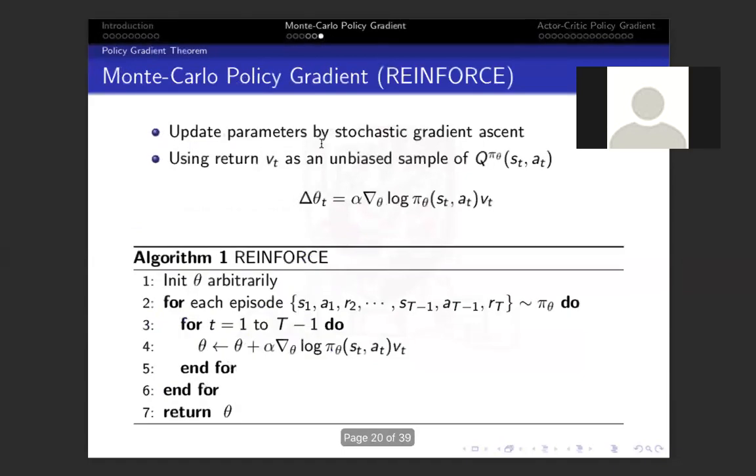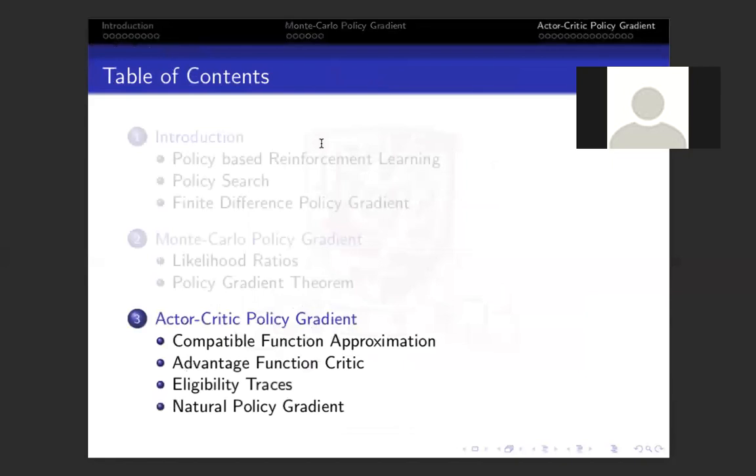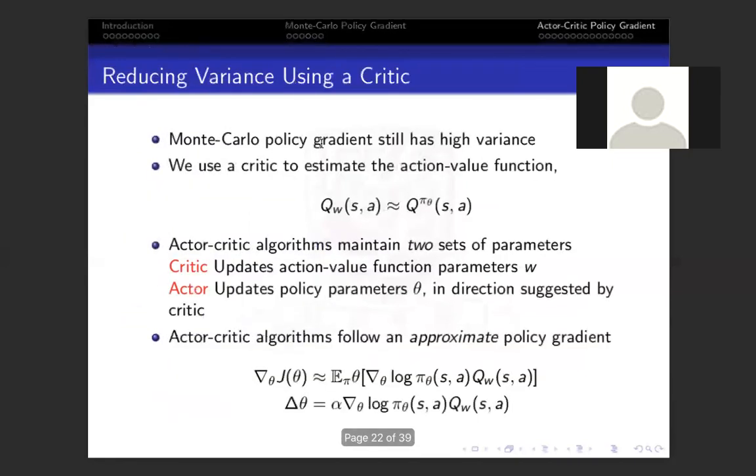And we'll see here that using the sample will give us high variance. So the next part will talk about how to reduce the variance. There is a stream of methods called actor-critic. In the REINFORCE algorithm, we always use this unbiased sample of the Q function, and it will contain high variance.